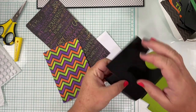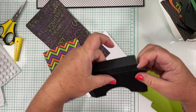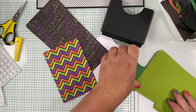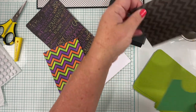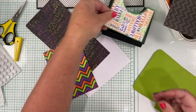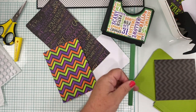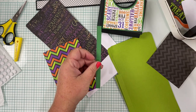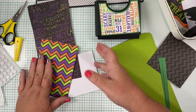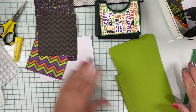You want to fold your score lines before you put glue on things because the moisture from liquid glue will actually cause them not to fold as crisp. This little pocket is where the popcorn actually sits in. If you're holding it right side up, fold them all away from you — just make sure you've got a pretty good crease on those. You'll have this piece, a piece of pattern paper that goes with it, some long strips that go with your front and back piece, and a few short ones still in there too.